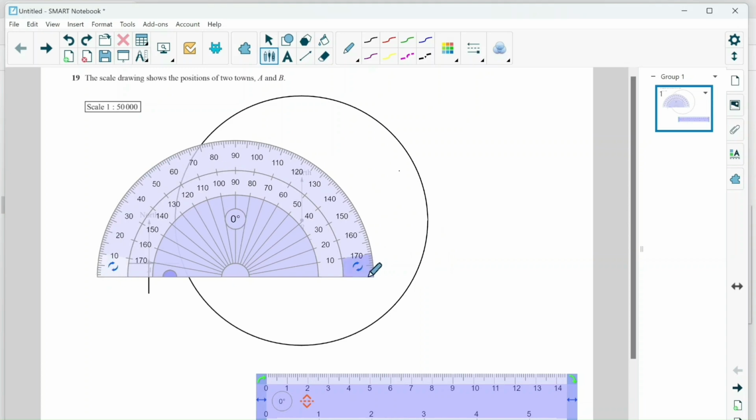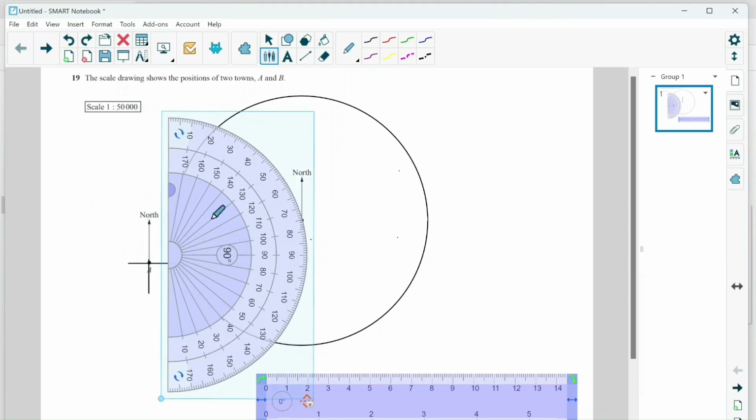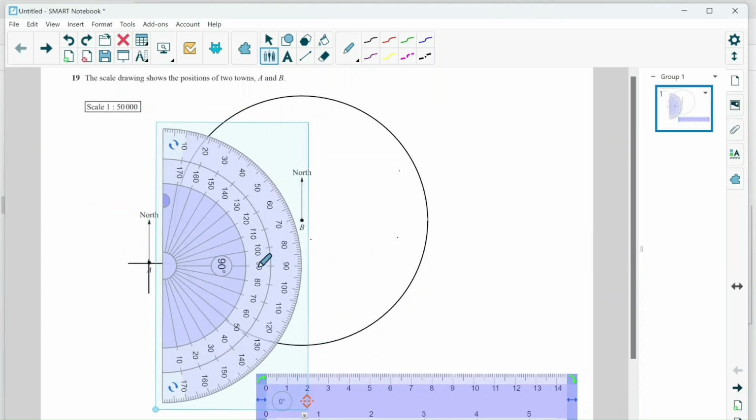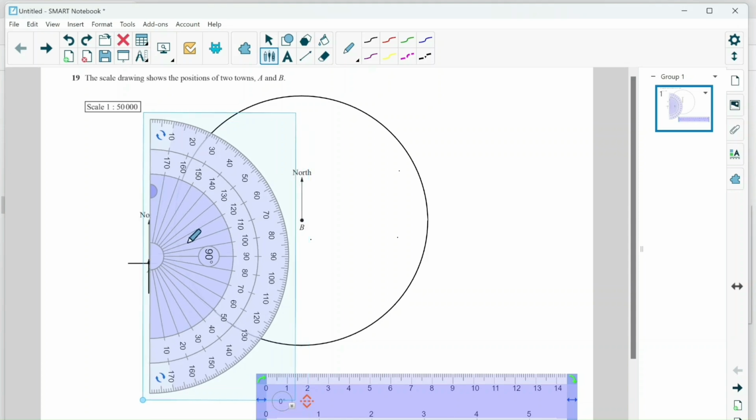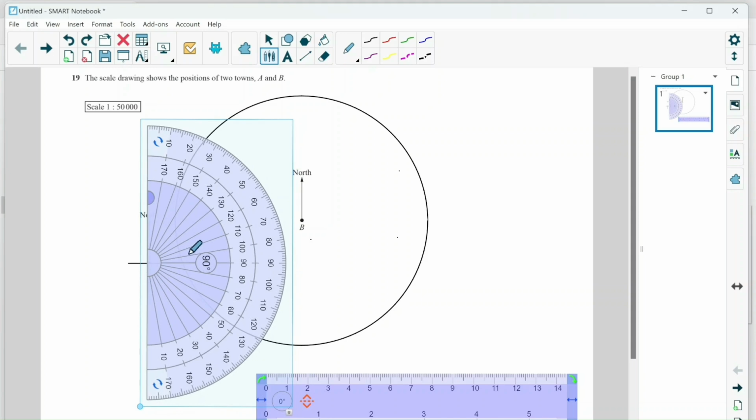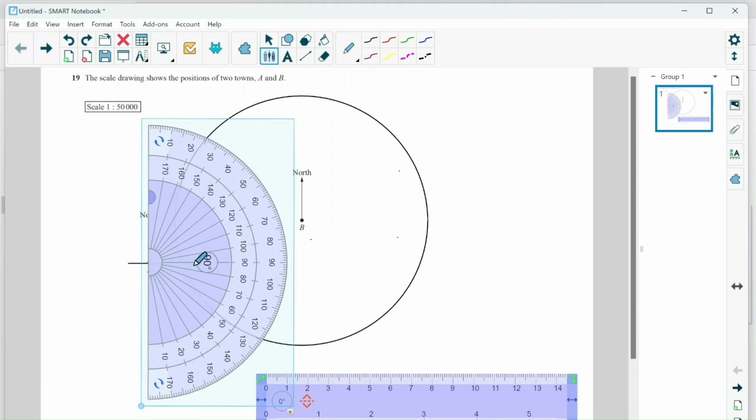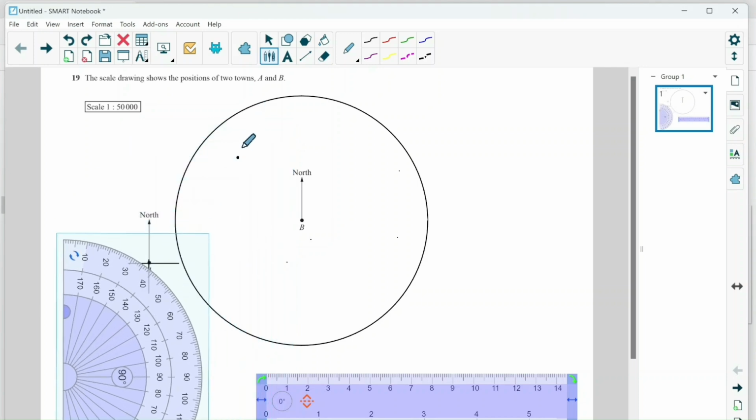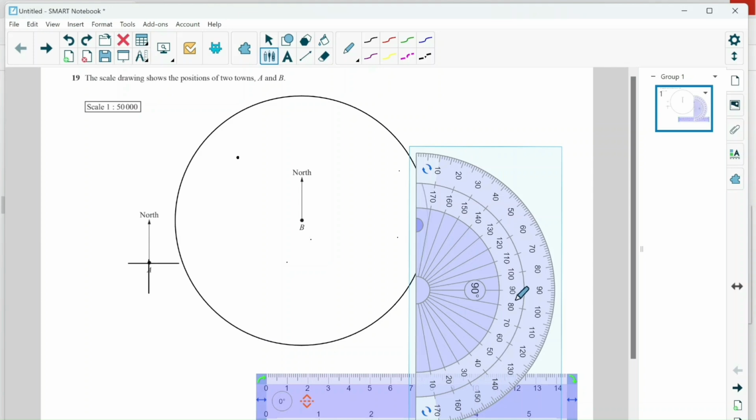just make it vertical. Once you have it vertical, you make sure this 90 degrees line aligns with the east of A, because your reading is from the north, so your 0 point will have to be from here: 0, 10, 20, 30, 40. You put it here, make sure it's there, you balance it. Now that it aligns, it should align horizontally and also align vertically. And this is your point 0, this is your north. You have 10, 20, 30, 40. This is your 40 point. Once you've made the point, which is here, you're done with the protractor, you can get it off.